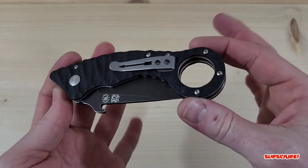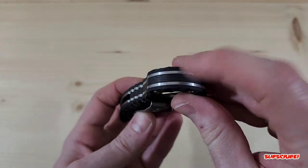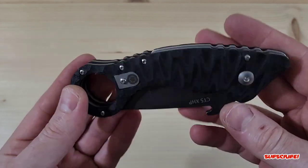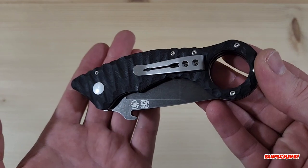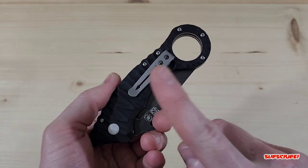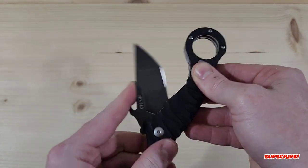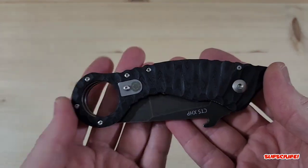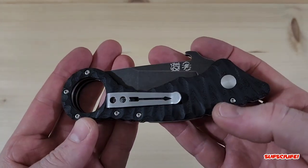Alright, so here is the knife all assembled, and I gotta say it looks really, really stealthy ever since we got rid of that red backspacer, but it blends in a lot better with the black custom scales. Here is the pocket clip side, and from my understanding, with Karambits, if you're right-handed, you want the pocket clip on the left-hand carry since it's inserted in the pocket, and you want that wave feature to work, so that is why this is set up this way. I'm assuming the customer is right-handed, but he can easily swap this plate out with the pocket clip.